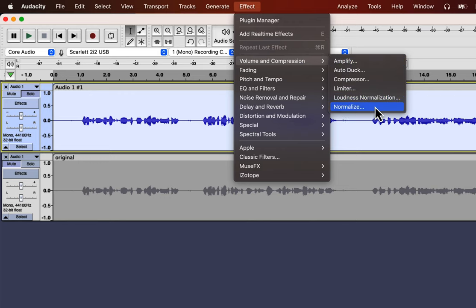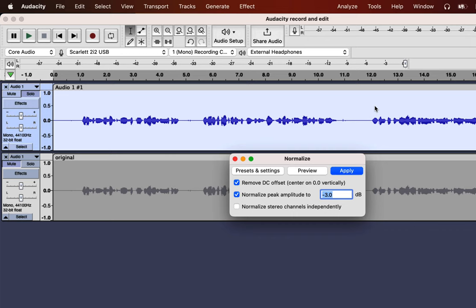You can think of normalizing as a mechanism for volume control. The loudest part of the audio will get the value you set here. So if you set the peak amplitude as -3, the maximum peak in this meter will be -3. Let's assume, before normalizing, the loudest part of the audio is hitting minus 15 in this meter. After normalizing with a peak amplitude of minus 3, the minus 15 will become minus 3, a total increase of 12 dB in the volume. Every part of the audio will increase by 12 dB then. It means your noise will also be increased by 12 dB.